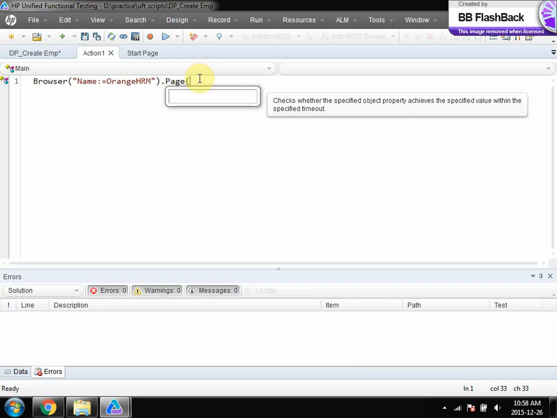As I told earlier, when we are using a repository, when we are adding objects to the repository, at a time only one page object will be there in the browser. There is no possibility that more than one page can be there in one browser at a time.